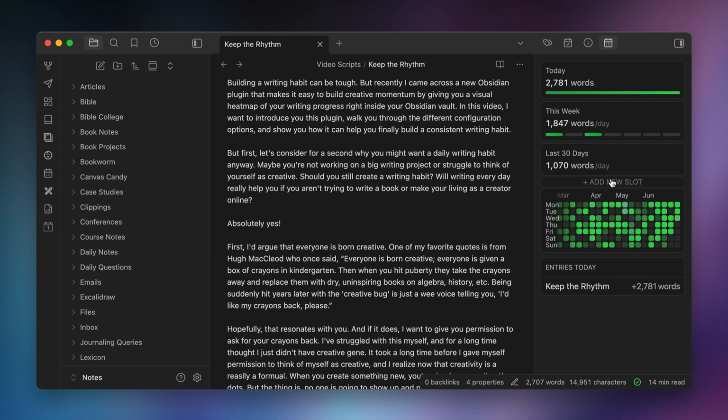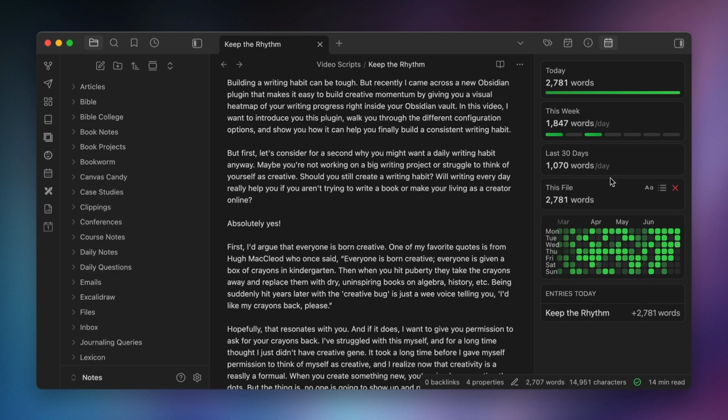You can also change the current overview slots or add more to display more information about your writing activity. So let's create a new slot here and look through the various options. First, you can change the unit by clicking here. For some blocks, this will change from words to characters. For others, it will switch from words to words per day. The next option lets you change the type.